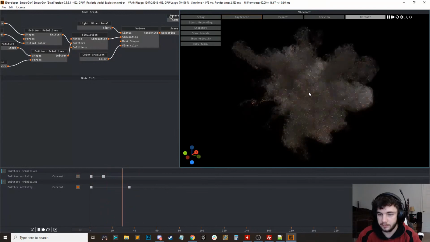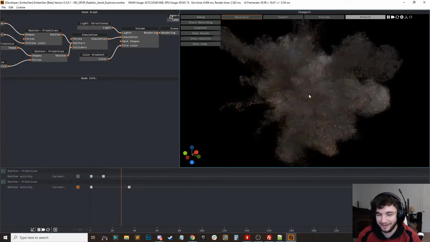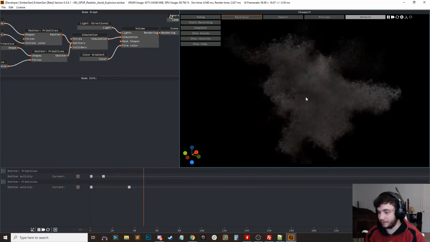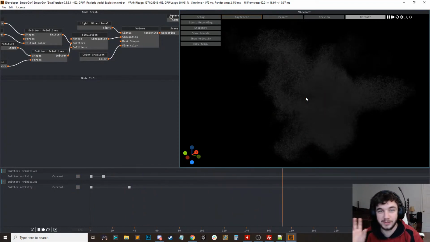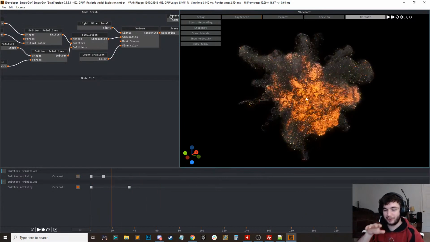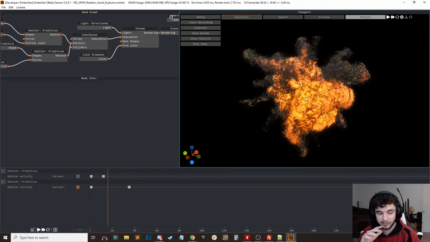And so yeah, really, really quick. And this is where retiming is going to come into play. We have ideas for retiming your simulation, so that if you're like, this thing is going way too fast, I want to retime the sim and how it works, then we're going to have retiming hopefully in the next build in January too.